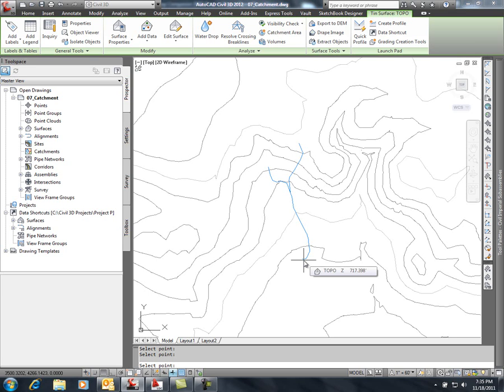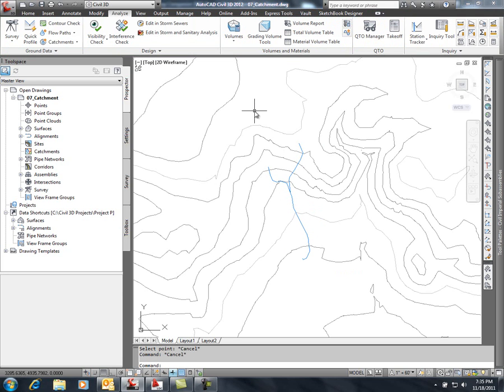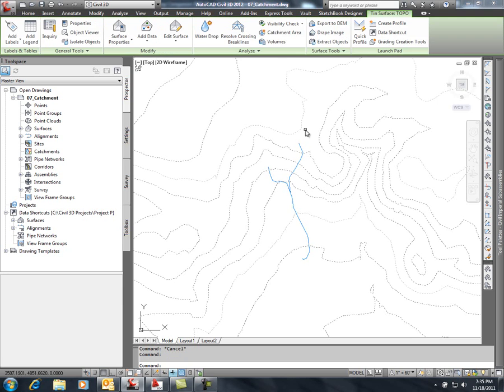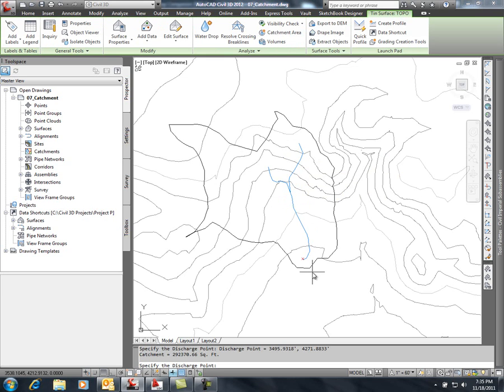We could perform some analysis on the surface, but what's nice in Civil 3D is I can kind of do the inverse of that. If this was part of my design and I want to find out all of the area that was tributary to that particular low point, we could create what's called a catchment area. So I'm going to go ahead and we will come up and create a catchment. As a matter of fact, we'll just do it right from the surface here. So we've got a single catchment area that'll just give us an outline. So we'll pick at the bottom. It shows us the catchment area that is tributary to that particular point. From there, I could calculate an area and then type that into my other application if I wanted to.